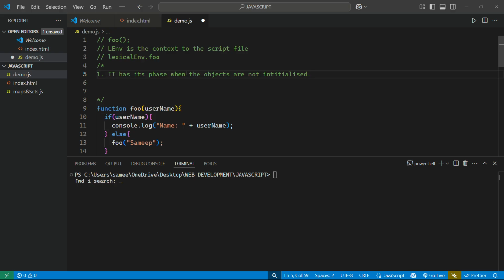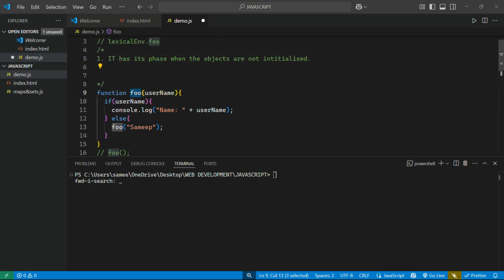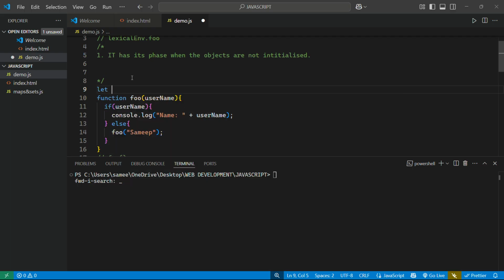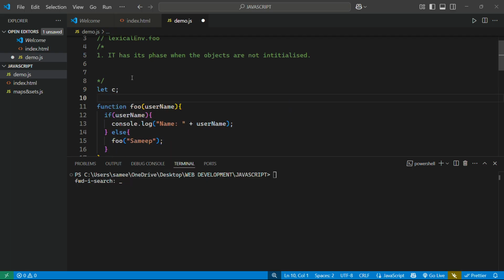What I mean is, the lexical environment says that I know there is something called foo, but it is not yet given a reference, or there is something like let x. So this lexical environment knows that there is something called c, but it does not have a reference to it.